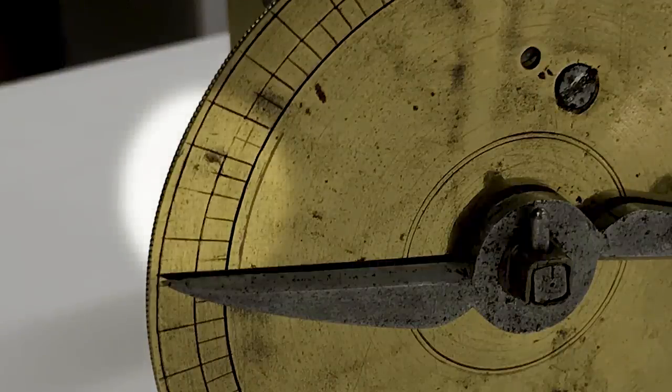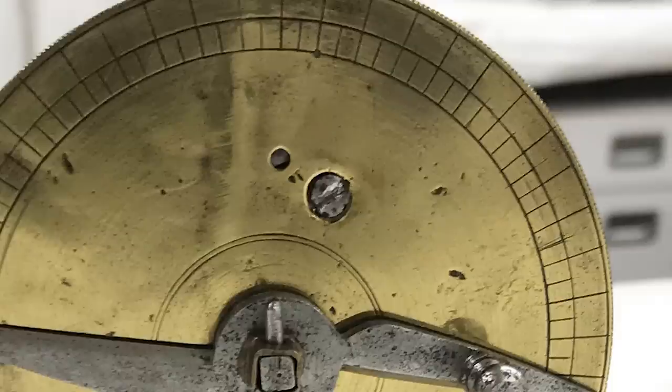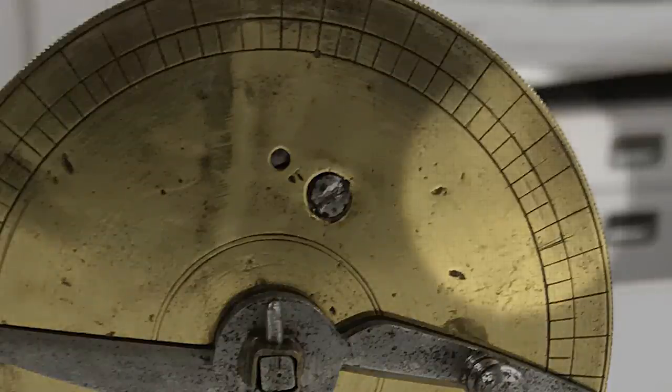If you look at the graduated marks on the large dial, it appears they were made with some kind of dividing engine, at least at first. But if you look a little closer, you can see how there is variation in their size, so I believe this was likely indexed by hand. Also, it's hard to see in the photos, but sometimes the small in-between marks extend a little too far, but they are very straight, which suggests to me they were made in some kind of crossing-out device like clockmakers use.